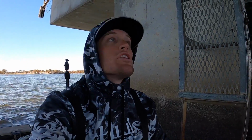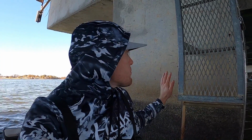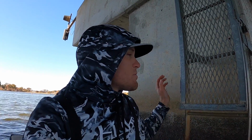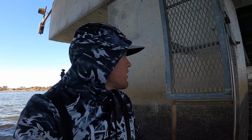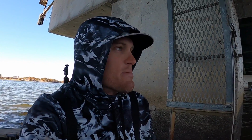So guys, one of the reasons we're fishing these bridges is, number one, really good structure. But number two, they're concrete bridges. So what happens is, during sunny days, like what we've had in the past few days, the concrete kind of soaks up the heat from the sun. And then at night, when the water temperature gets cold, these crappie start to hold around these bridges. On cold days like today, these basically act like an underwater heater, and the fish, including the crappie and the baitfish, kind of ball up and bunch up around these bridges. So that's one of the reasons why we picked the bridges. Should be holding a lot of fish, especially as the water temperature starts to get colder. And so far, that's definitely been the case.